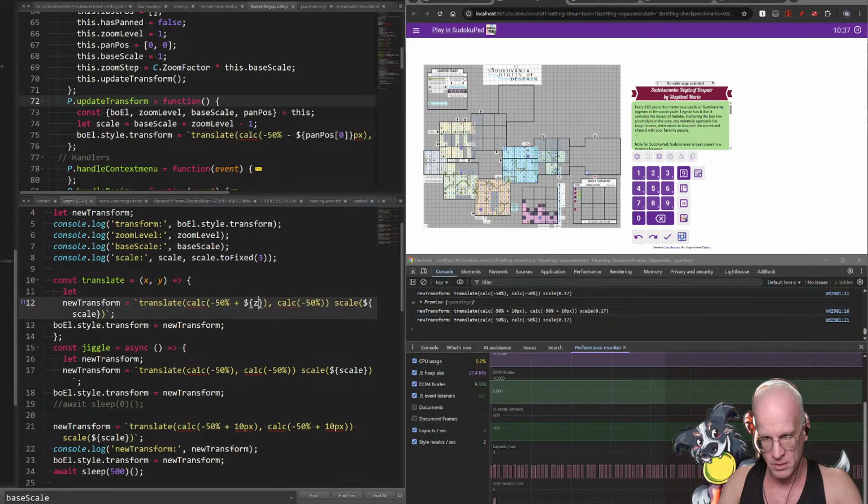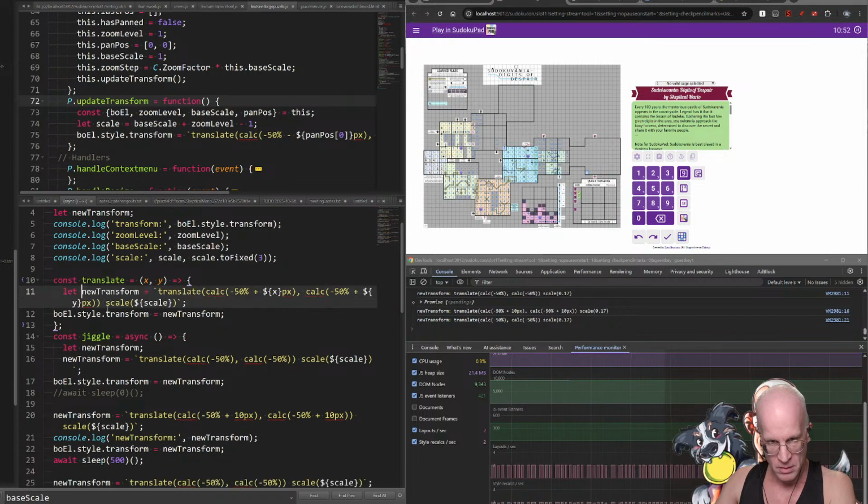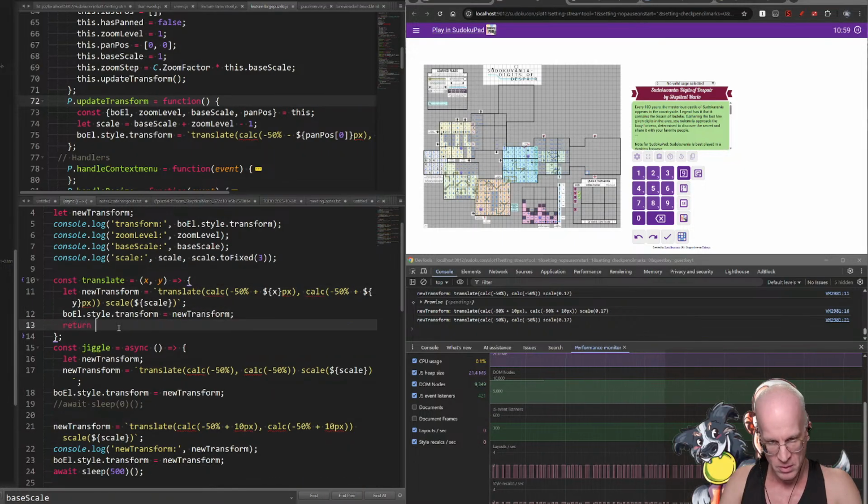It's gonna do x, px, and then plus y, px, scale, just use our global scale. It's gonna set the transform, and it's gonna return it in case we wanna do something with that string afterwards, right?